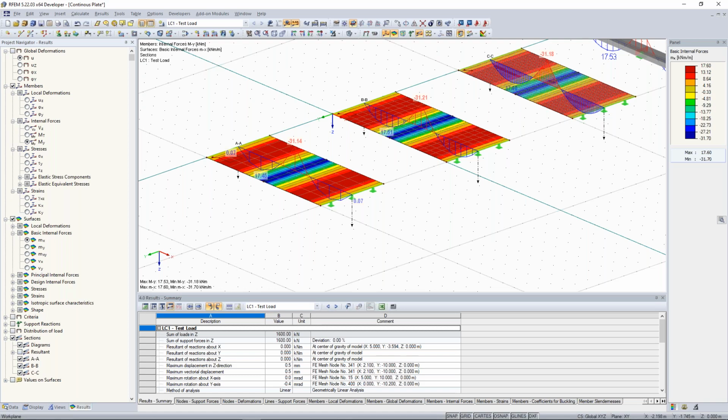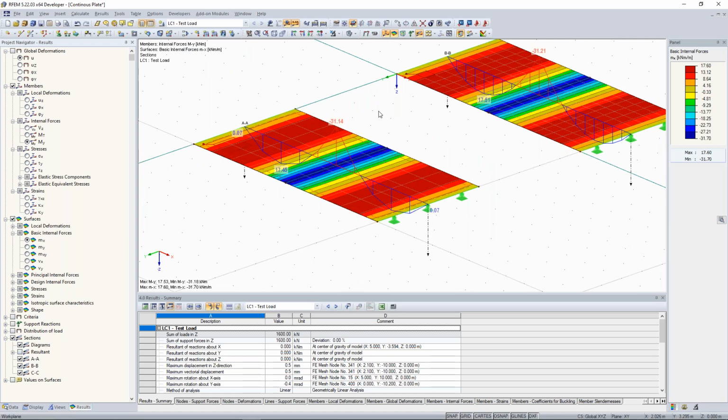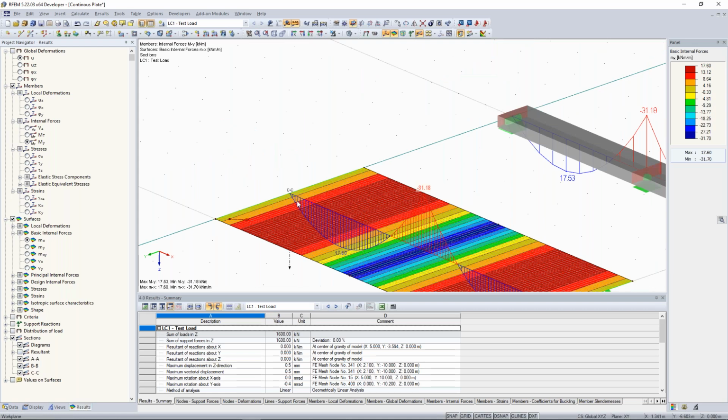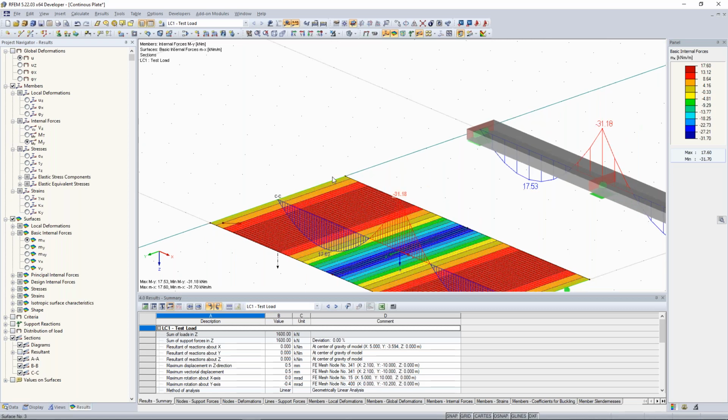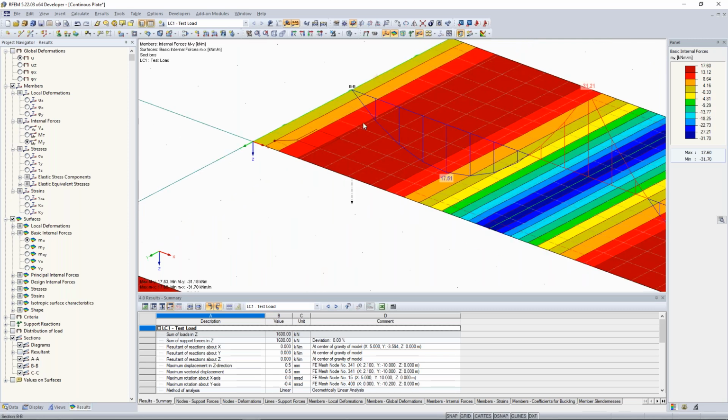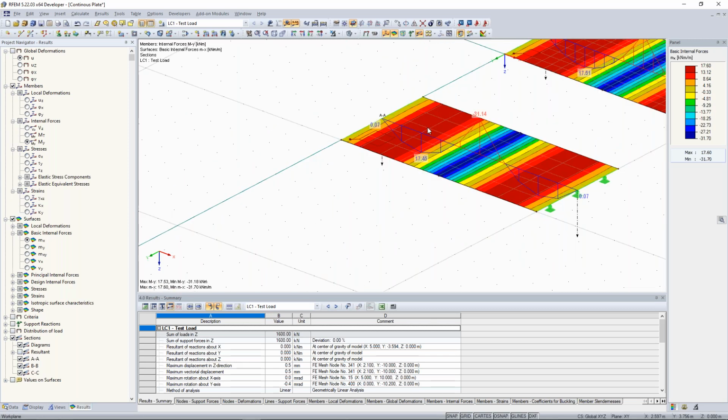And now, very important point, there are different FE mesh sizes. Here we have this 1 meter discretization, here 0.5, and here 0.1. And you see, okay, the bigger one FE mesh size is, the results aren't so exact, like here at the very fine FE mesh sizes. So here at every 0.1 meter, one result is provided. Here on every 0.5 meter, and here at every 1 meter. And please keep that in mind.